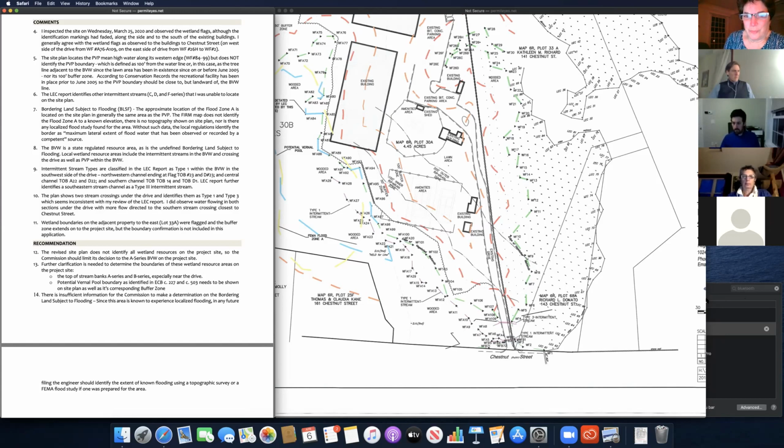So we do have the potential vernal pool flagged as a mean high water line. In this particular case, the border of the potential vernal pool is the edge of the disturbed area if it was disturbed prior to 2005, which in this case is true. So you'll see a blue line over near the bordering vegetated wetland line. The actual potential vernal pool line is not shown, but you can visualize it because you can see the tree line is very close.